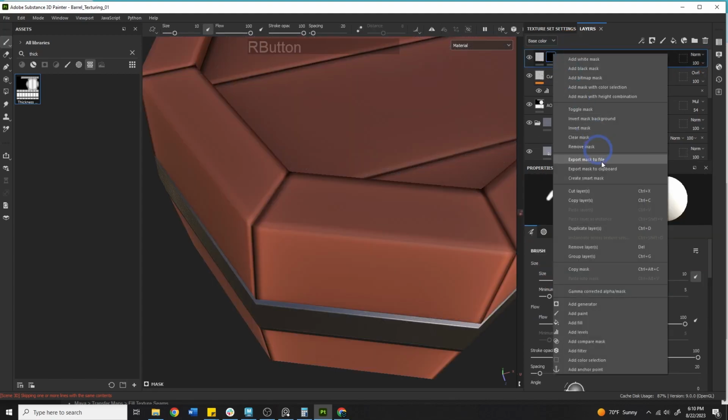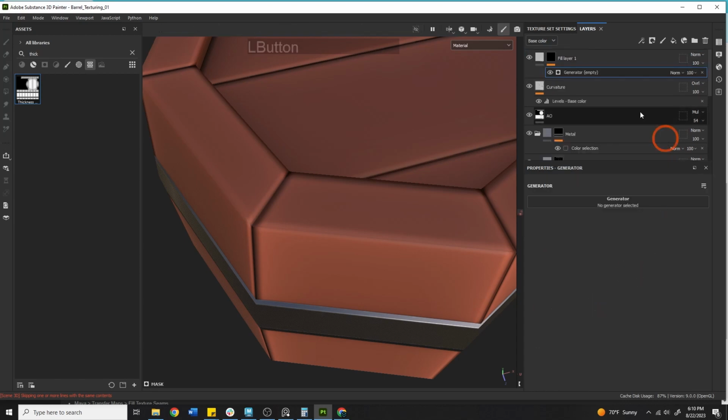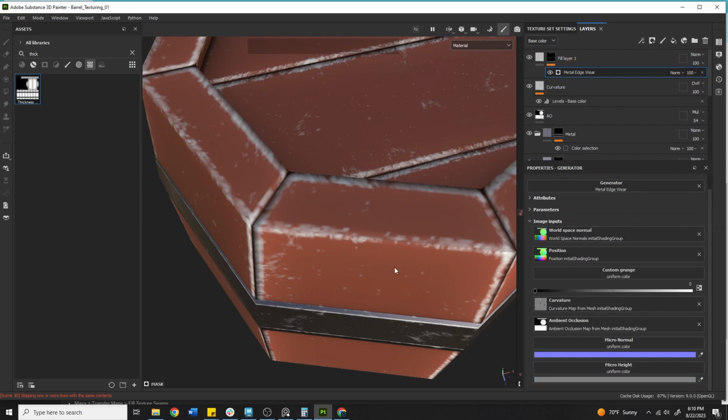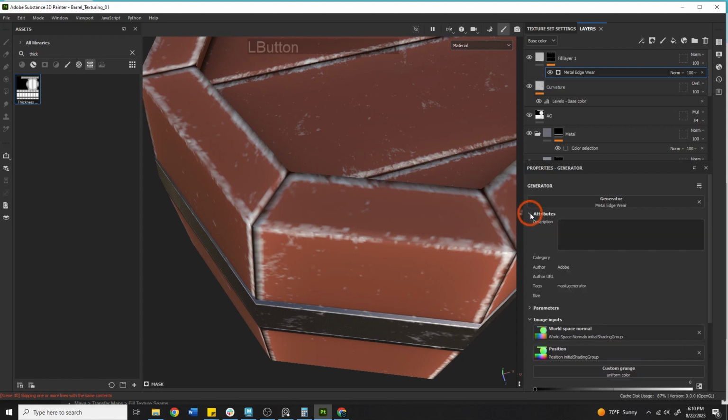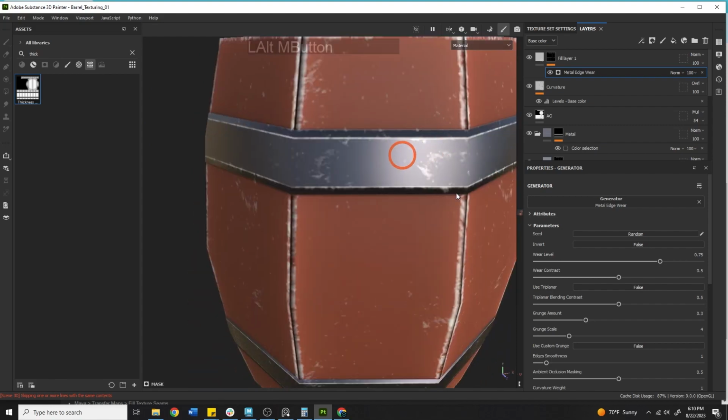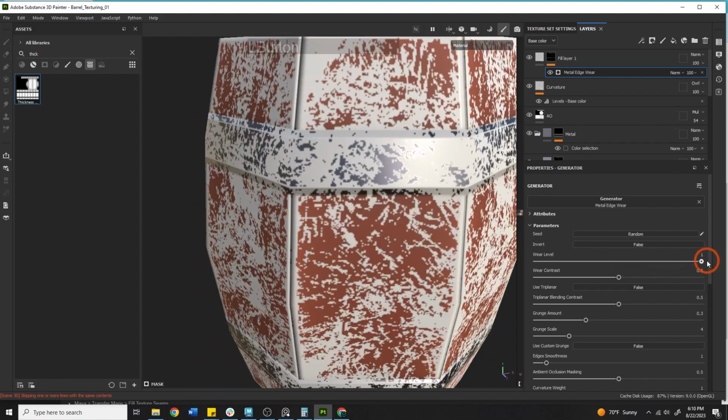But the one that I did like was the metallic edges here. And with the metallic edge, it sounds silly, but we do have worn edges on our barrels, areas that are a bit lighter. So this can actually be a good base start point, even though it says metal. Okay. Now we need to come in here to the parameters and kind of determine what this is going to entail.